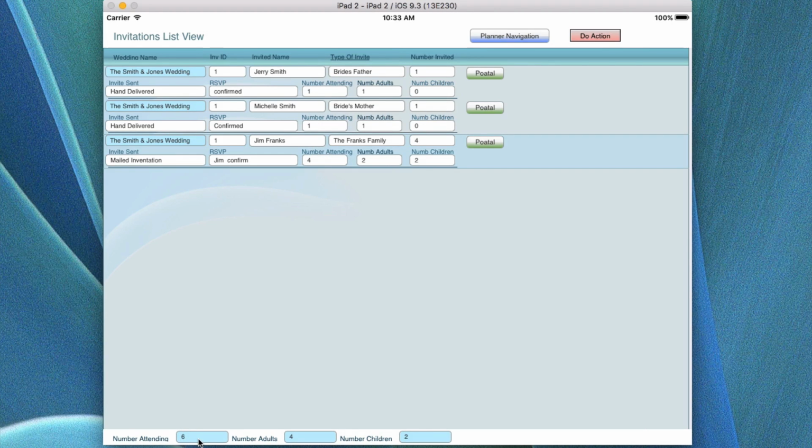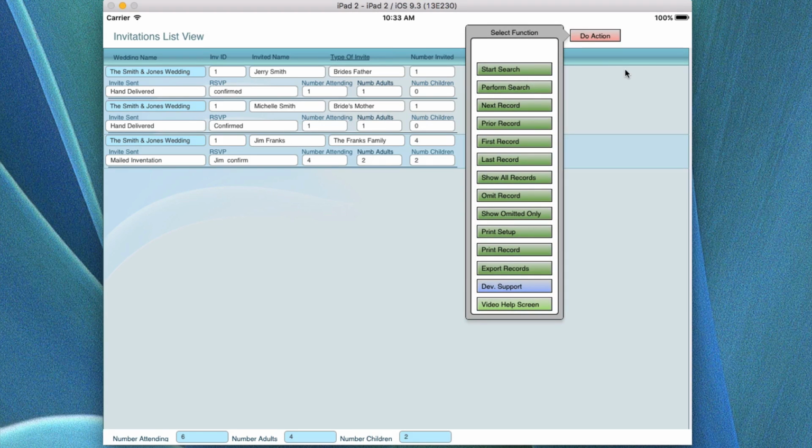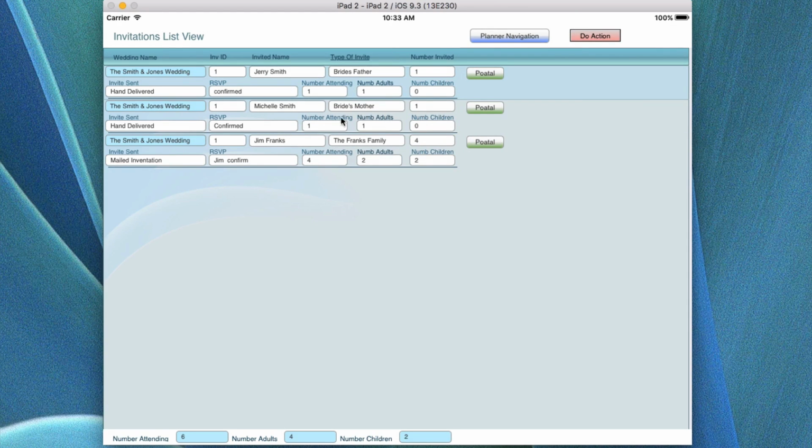Down at the bottom you're going to see the calculations for attending number, adults, and the number of children. And if you want to do a find, as we always talked about, you can just start a search based on any of the information in any one of the fields, by the subject that you're looking for.